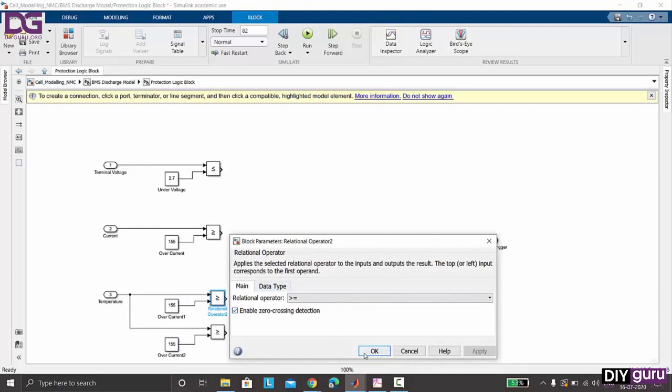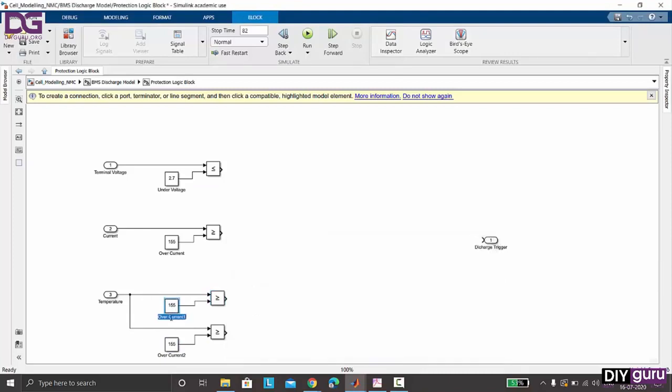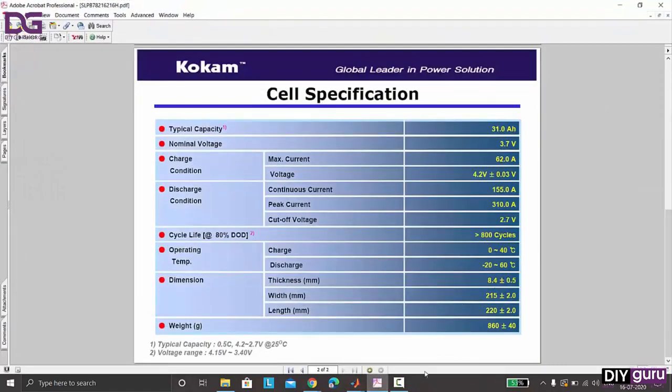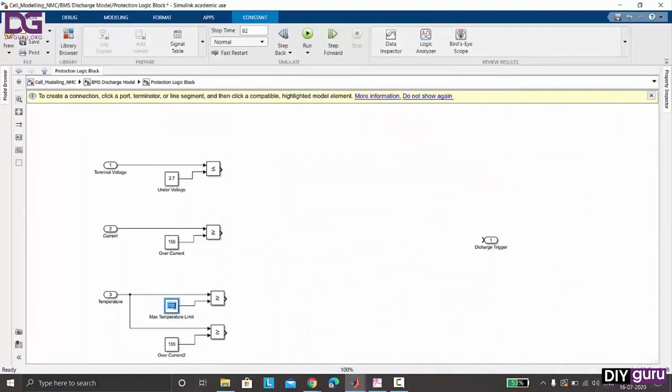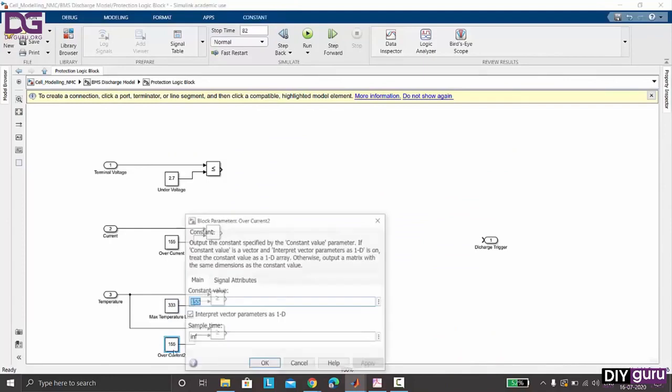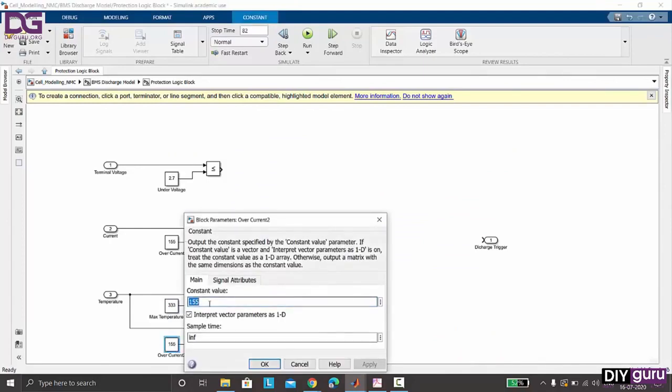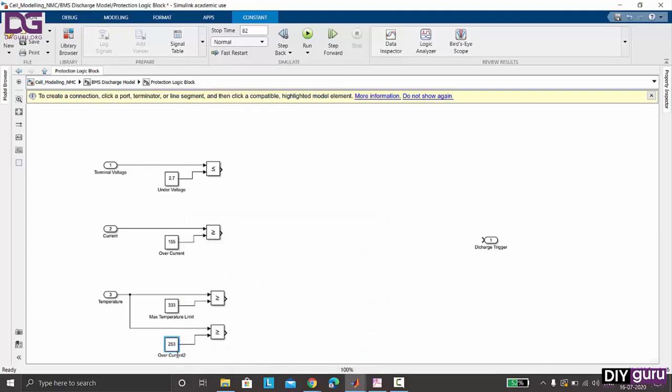Here we will keep it greater than or equal to for our max temperature limit, which is 60 degrees Celsius, or 333 kelvins. And the lower limit is -20 degrees, which is 253 kelvins. And name it as minimum temperature limit.